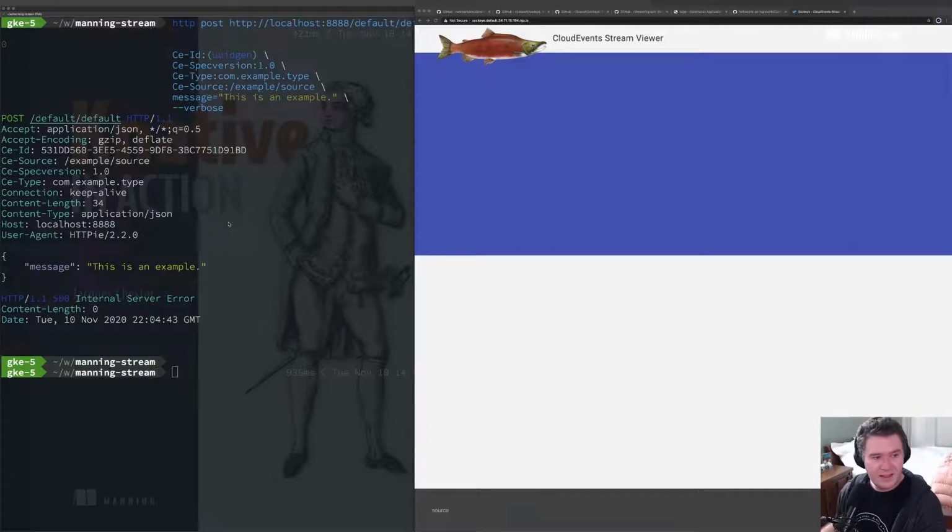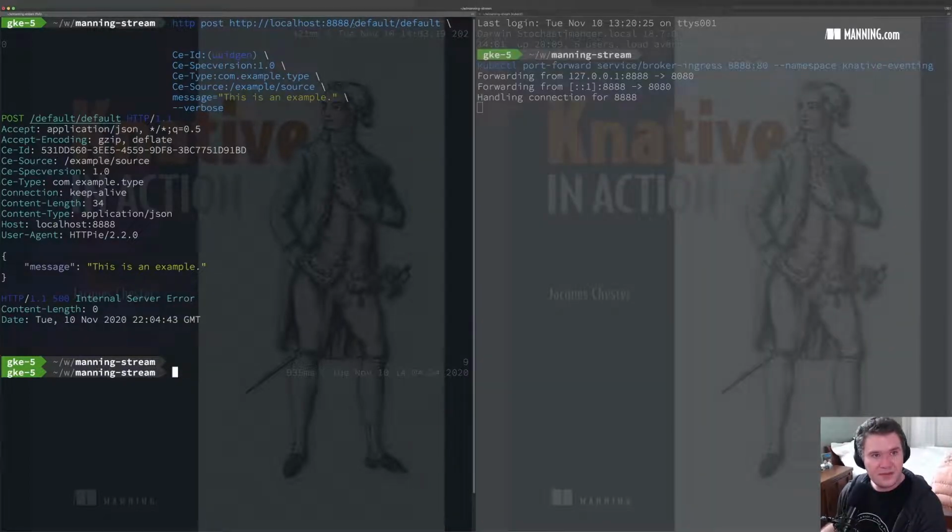One thing about this apparatus is that I sent it to the default broker. It's slightly obscured by this URL, but essentially this will pick a service called default. Correct me if I'm wrong here, Vile. Essentially I'm looking at the default namespace, and in this case, the default broker in the default namespace. So brokers are an important part of the universe of Knative Eventing. As the name suggests, they receive things, they do clever stuff with it, and then they send them to a different place. And the most important things that exist are triggers.